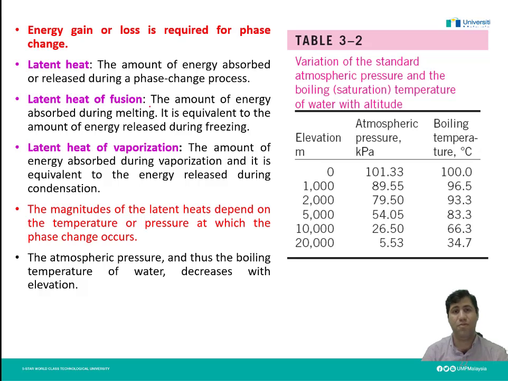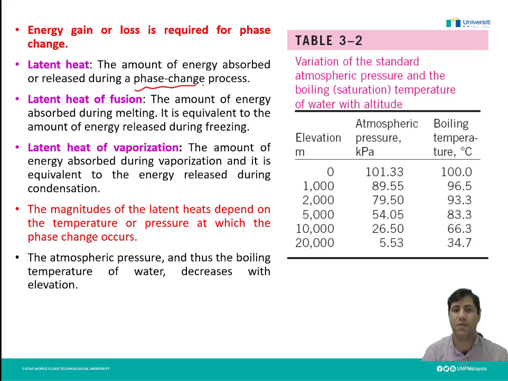As you have seen in the examples, and in the process which I told you about, phase changing requires energy gain or energy loss from the substance. So without changing the energy of the substance, we don't have a phase change. Latent heat is the amount of energy absorbed or released during a phase change process.